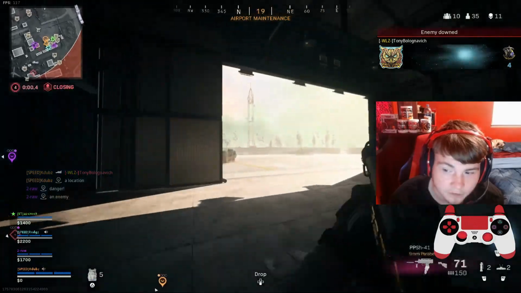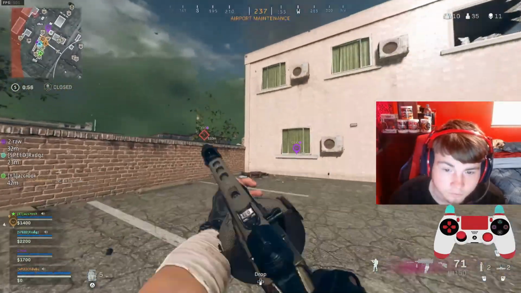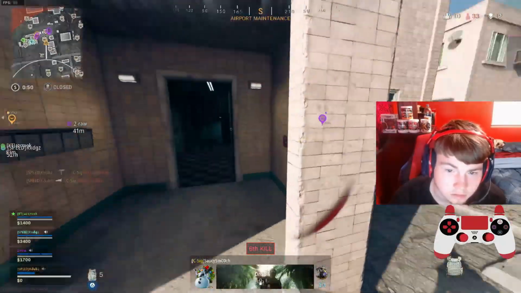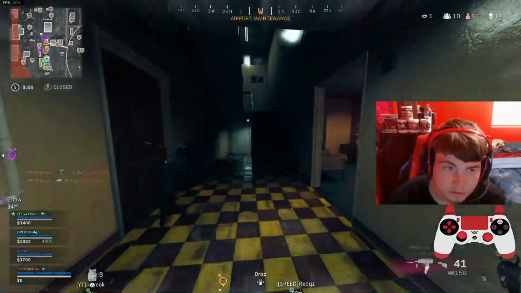Knocked one. I'm gonna move up on this building. Alright. I'm gonna grab bounty. Down two. They're coming to push the other team, pushing. I'm down two of these guys. On the way.